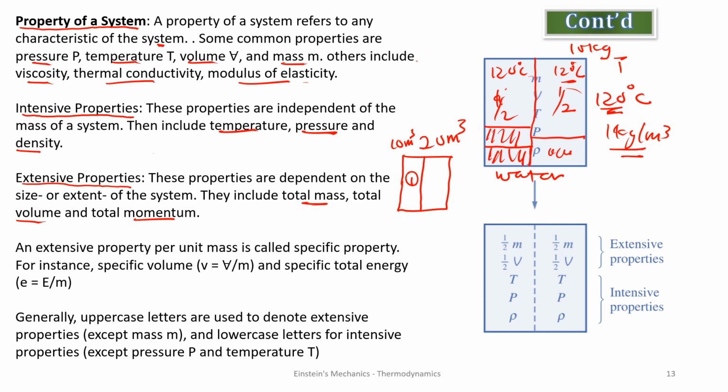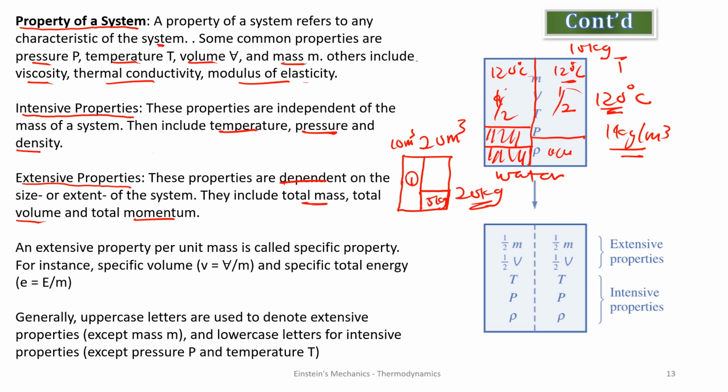If this is 20 kilogram of water and I take a small amount of it, this will never be 20 kilogram. It can be 5 kilogram. And since it has decreased depending on the mass, it has also become an extensive property. The same thing happens to the momentum. So extensive properties are properties which depend on the mass. Intensive does not depend on the mass.